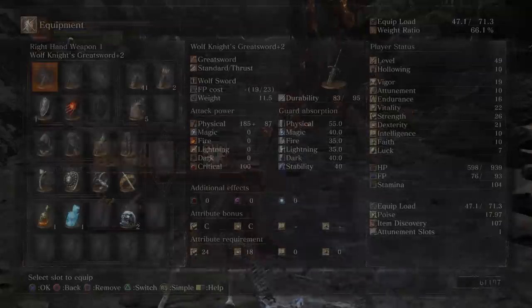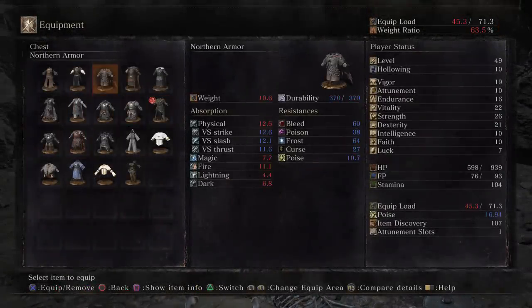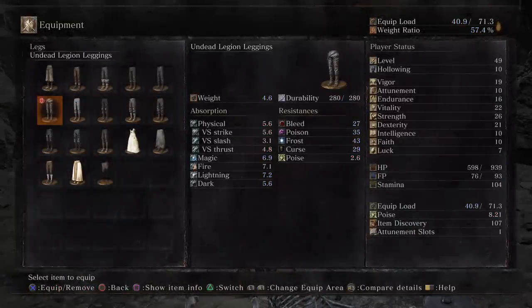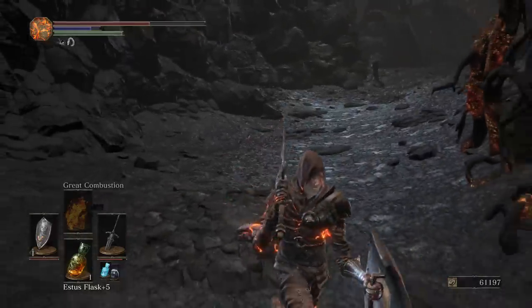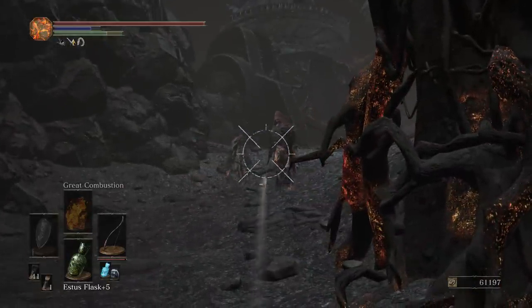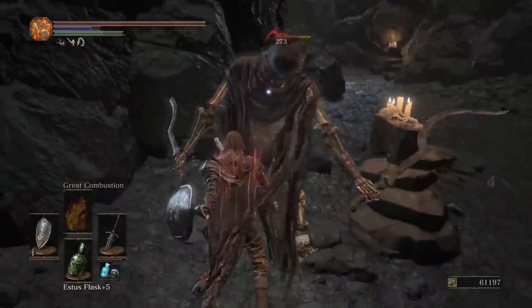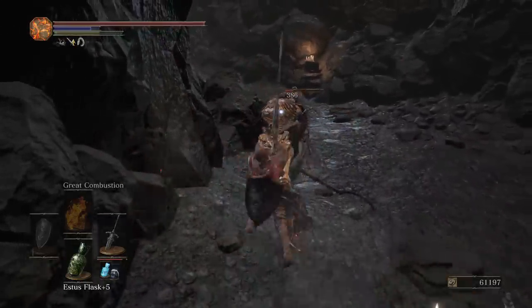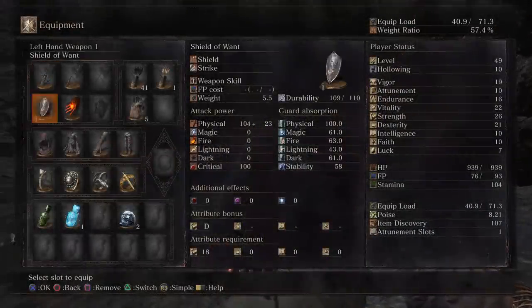It's too slow. Let's see. I'm going to go back to my other attire, my good one. Ah, yes, that looks great. Well, that's it. That's all I've got for healing items. Come here. Yeah, this doesn't do anywhere near as much damage. Shit ton of Titanite shards, though. I'm happy about that.